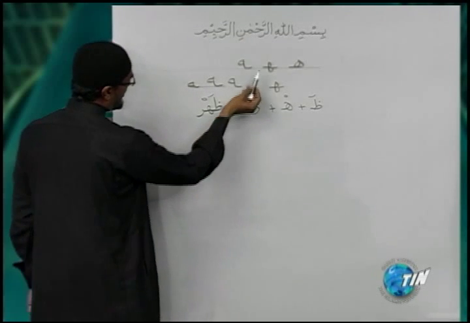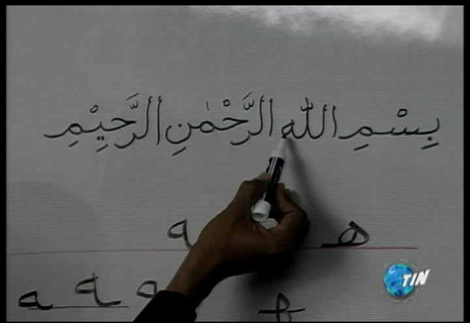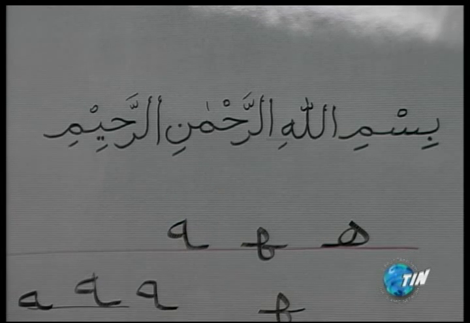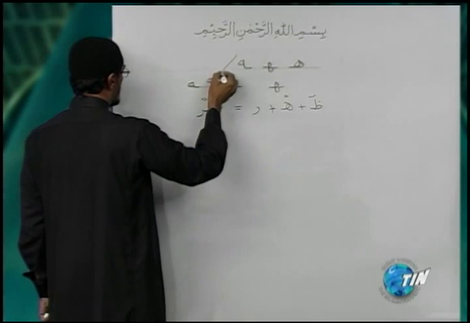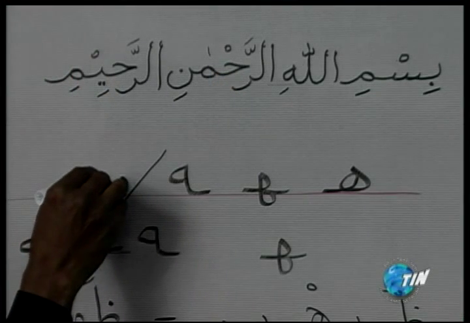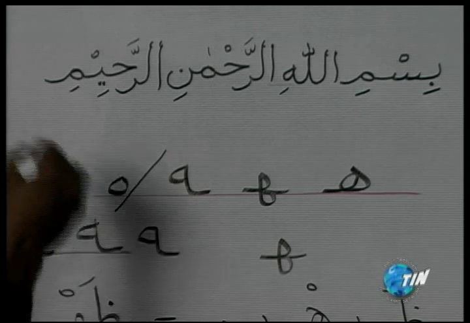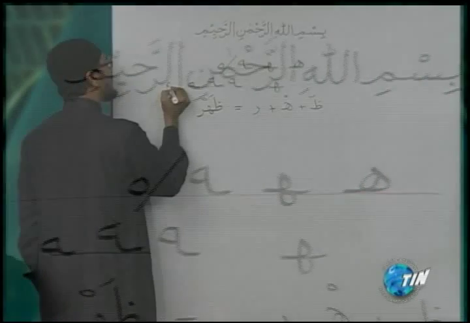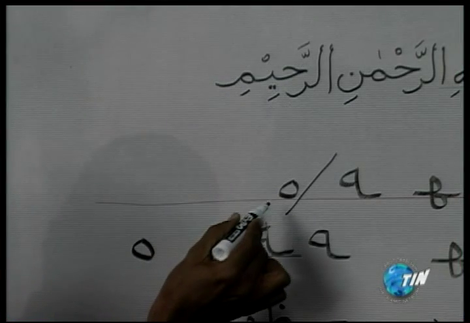If you look right here where we have Bismillahir Rahmanir Rahim, we have that Ha, the same Ha at the end. And if we have the line here, you will notice that there is a little space there, right? So Ha. Now if you have the Ha coming at the end of a word, it could either look like this, and it could also look like just a 0, like a circle. Not completely like a circle, but it is rounded like that. Because if you go down to the details of it, it is not a perfect circle, but it's more like that. But the 2 ends meet there. And it will be written like this.